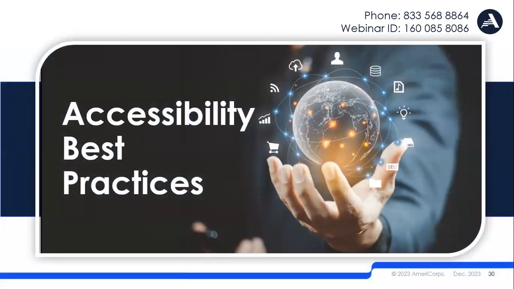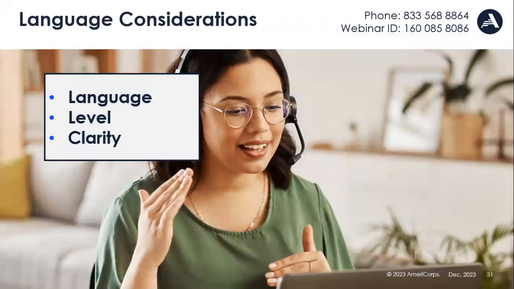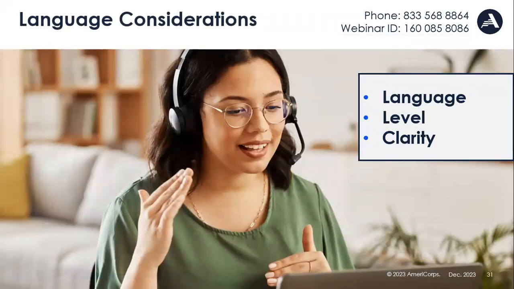And then we have a series of recommendations to make your surveys accessible for everyone. When thinking about the language you use in your survey, think about what language your volunteers are going to be most comfortable taking the survey in. You can use a translator to offer the survey in other languages. Some survey programs have built-in translation, although I recommend having a translator check those translations to make sure that they're actually high quality. And then also think about the level of the language you're using.